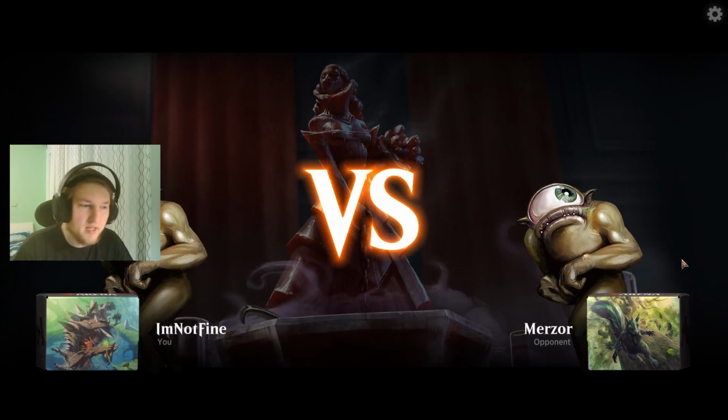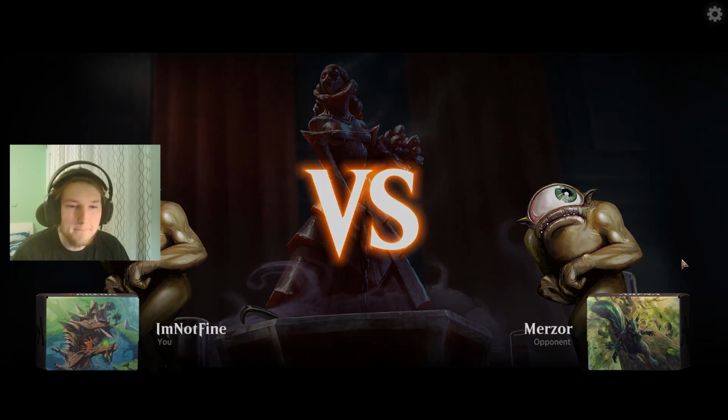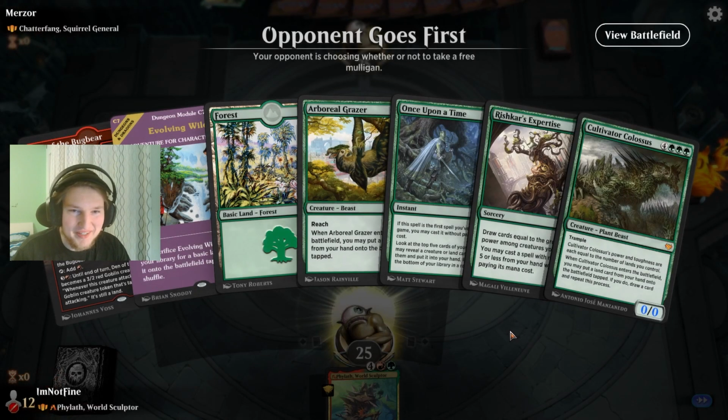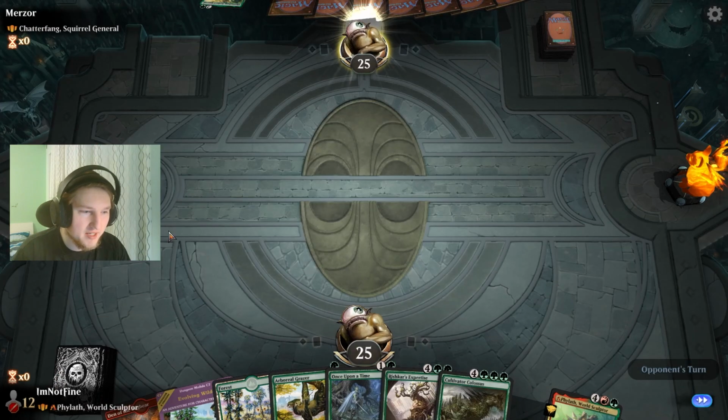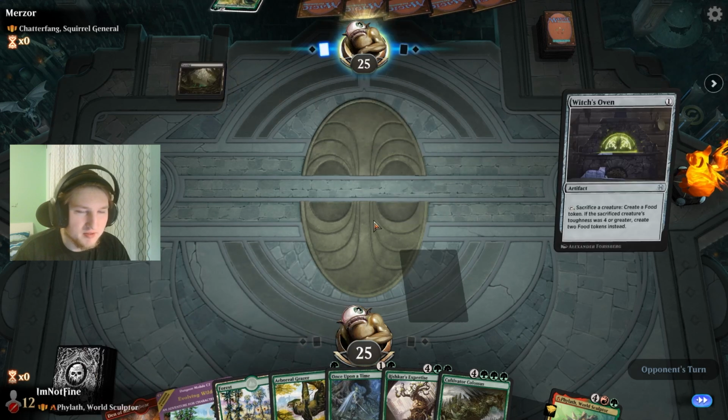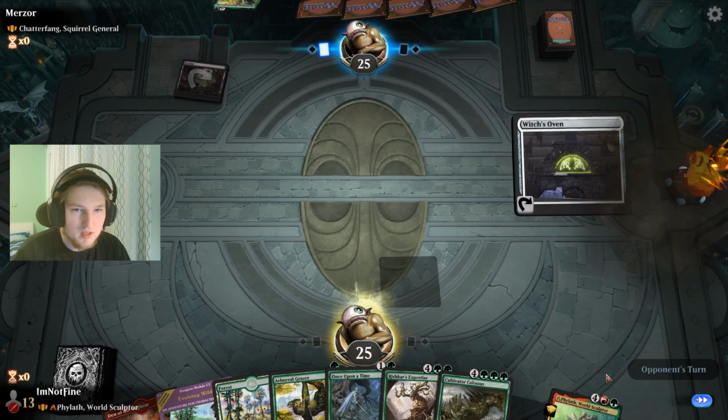We are ready to play against Chatterfang. And that's a hand. Let's go. We keep it. Funnily enough, the Den of the Bugbear will always come into play tapped here. It's going to be weird. Yep, resolve, sure.